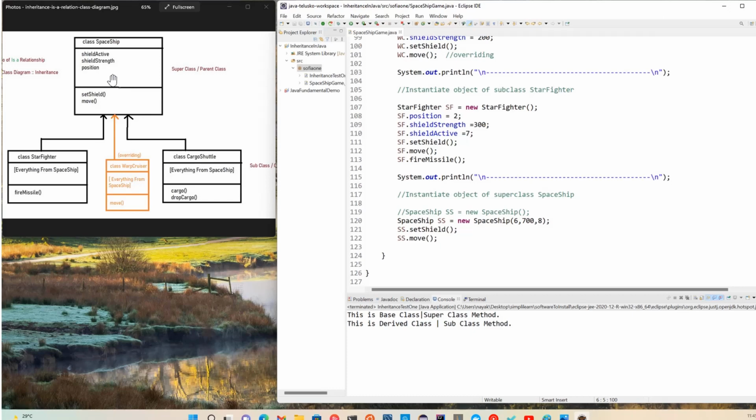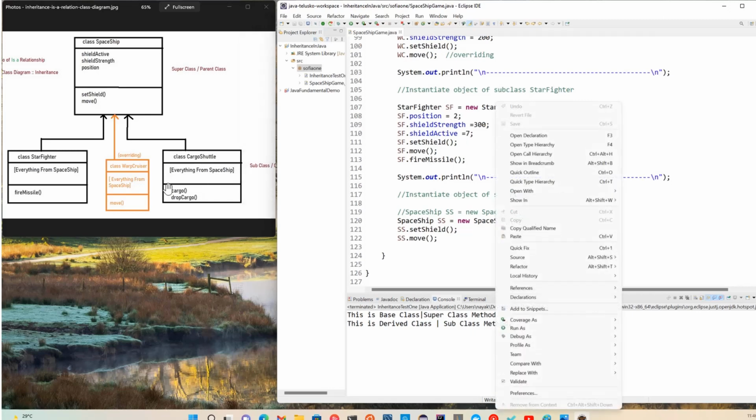Now I define the object of superclass, SS dot set field, SS dot move. Here I pass the parameter value through the constructor directly, 6708. Now let's run the code.